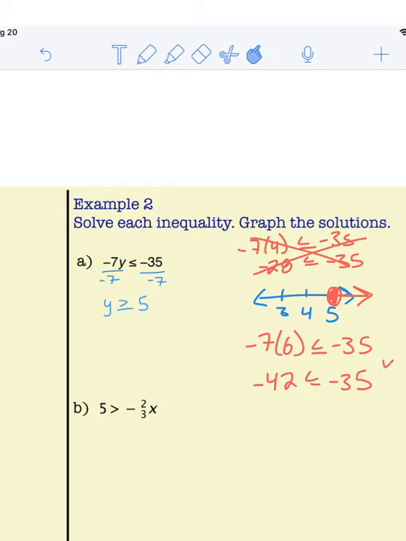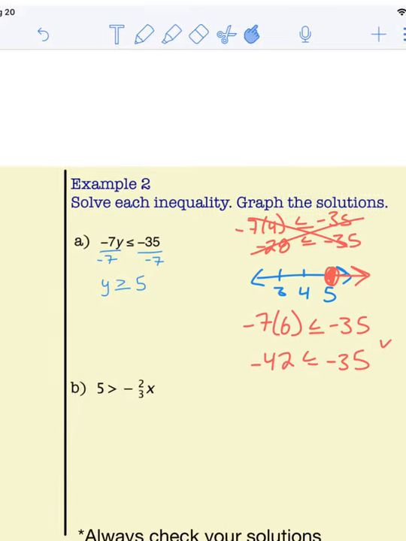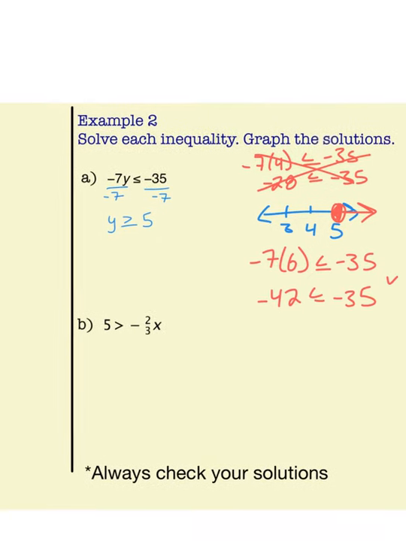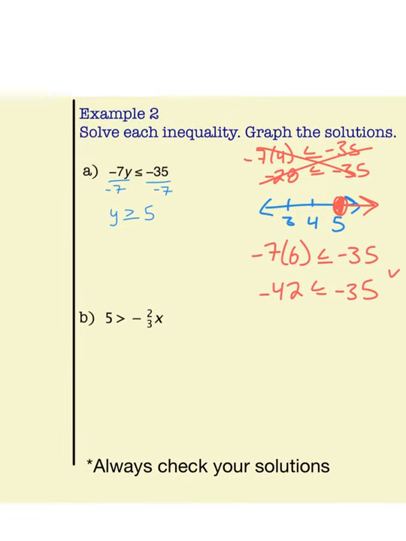Why you have to flip it is because as you go further away from 0 towards the right, going more positive, the numbers get bigger. But as you go further away from 0 towards the left, more negative, they get smaller. So opposite concept. It's because of where that 0 is and how the number line flips at 0. All right, I encourage you to pause the video and try part B by yourself. See if you get it right.